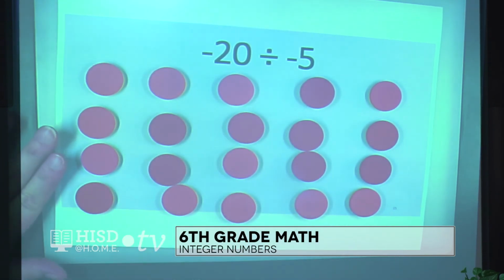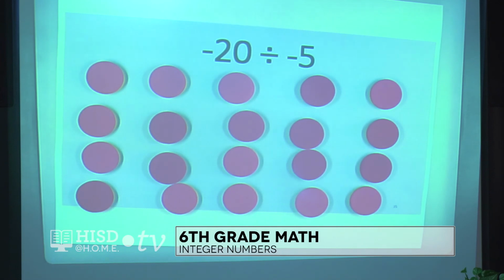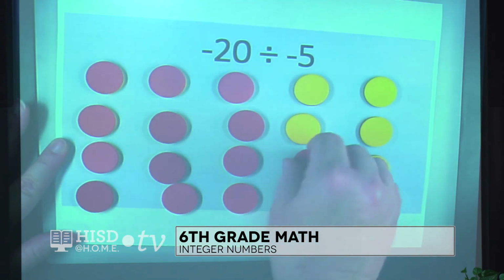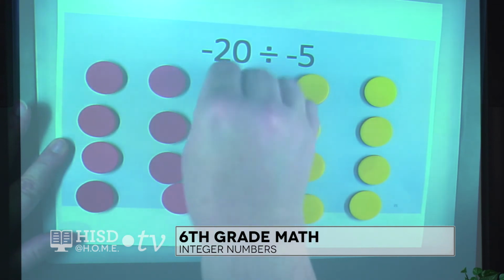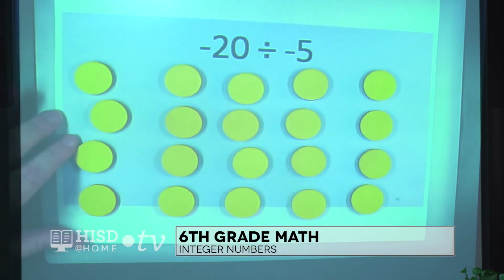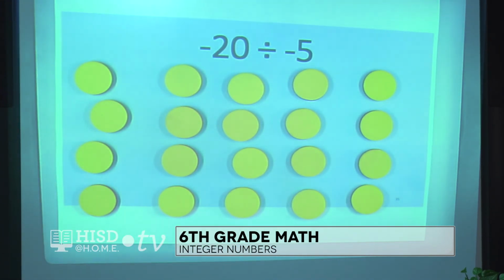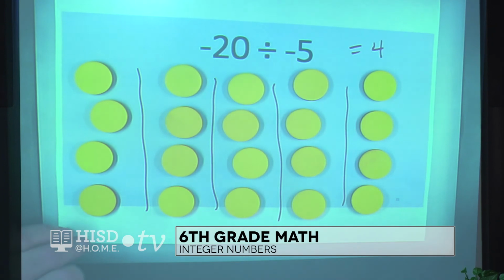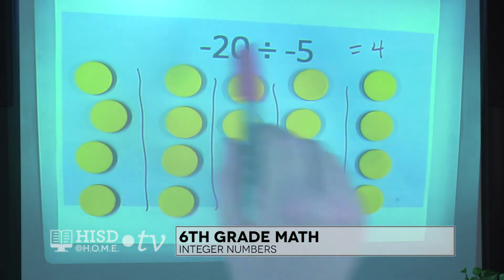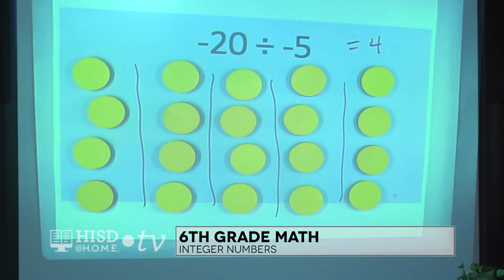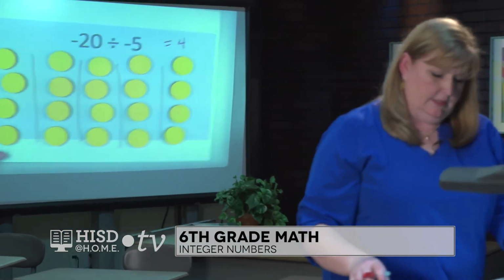Good. I divided it by 5, but now I want the opposite of 5. I need to divide it by negative 5. So that implies I apply my opposite. Woohoo! Are you turning them as fast as I am? I'm super fast. All right, so negative 20 divided by negative 5 yielded groups that had 4 members in them. Notice that a negative number divided by a negative number is a positive number. All right? So let's try one more, and then we're done with this lesson.